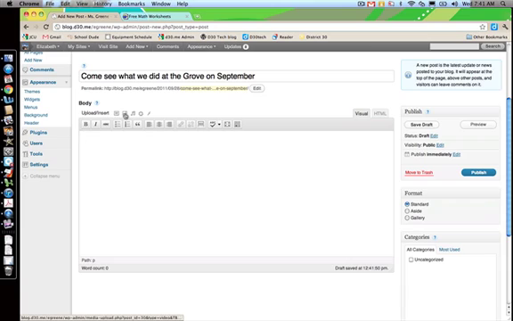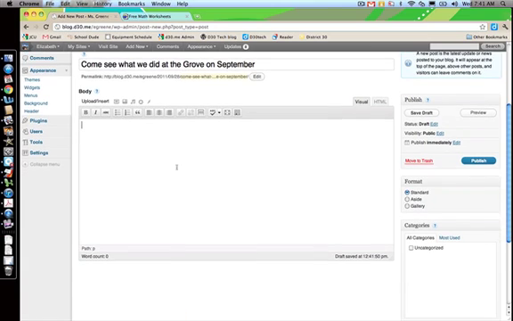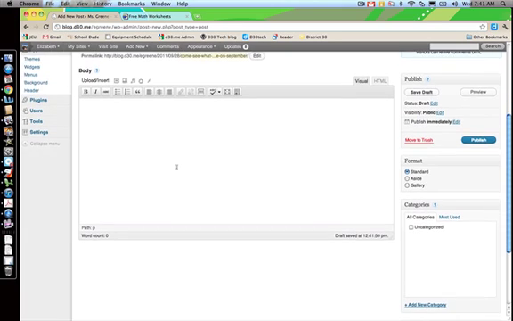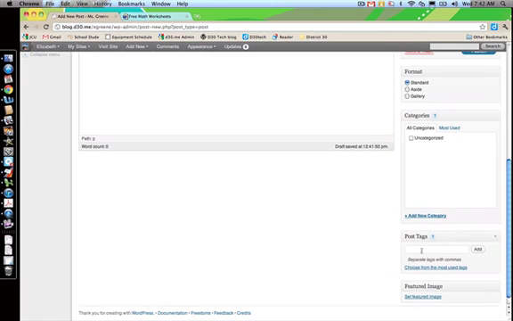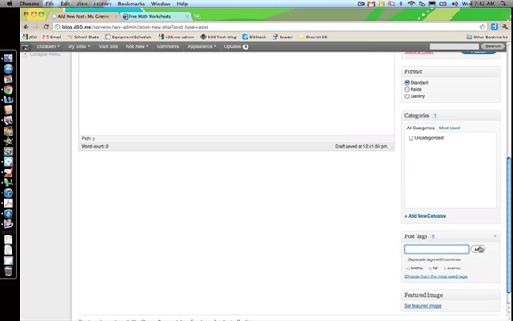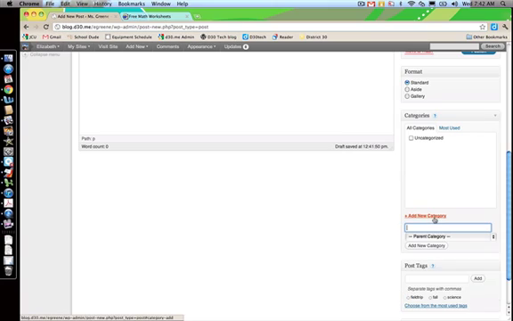You can insert videos, images, anything like that. After you do that, what you're going to want to make sure you do is that here's where my posts are. So I'm going to name this field trip. I'm going to make that one word. Field trip, fall, and maybe it dealt with science as well. So I'm going to say science. And I'm going to click add. So now I have tags for that. You will also have categories under here. I'm just going to add a new one and I'm going to say field trip.